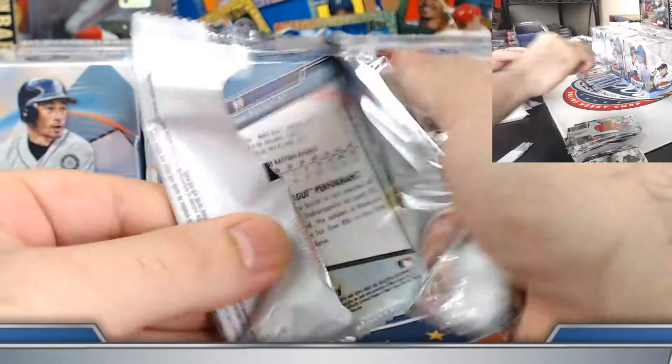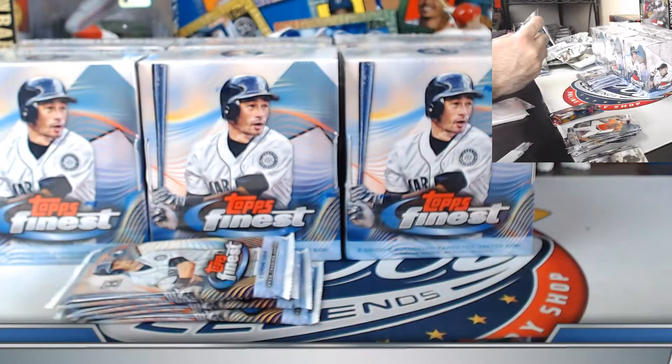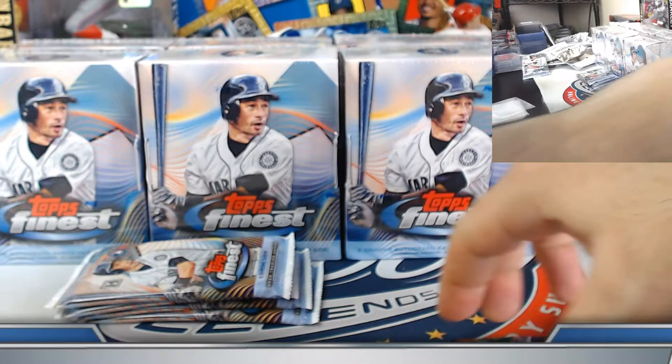Base. Ronald Acuna, the man. Base. Well, it kind of makes sense, though. They have a higher percentage of cards than any other team in the product, so the numbers aren't going to lie in that sense. They do have the most abundant chances of landing a card.